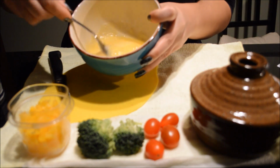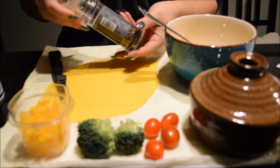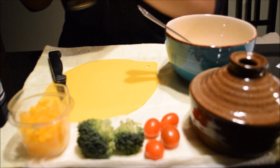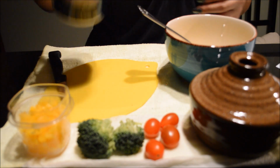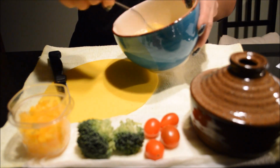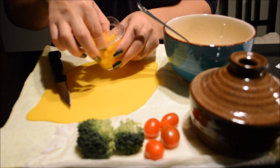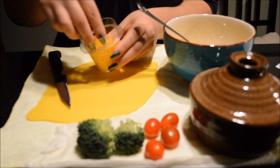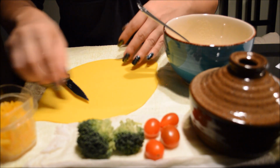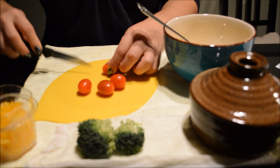I've whipped my eggs. This is how my eggs look. I'm going to go ahead and put some pepper, and some salt. Just mix it up again a little bit. And I've got some chopped yellow peppers that I saved from yesterday, because I ended up making an omelet yesterday. But let's go ahead and put some tomatoes in there.